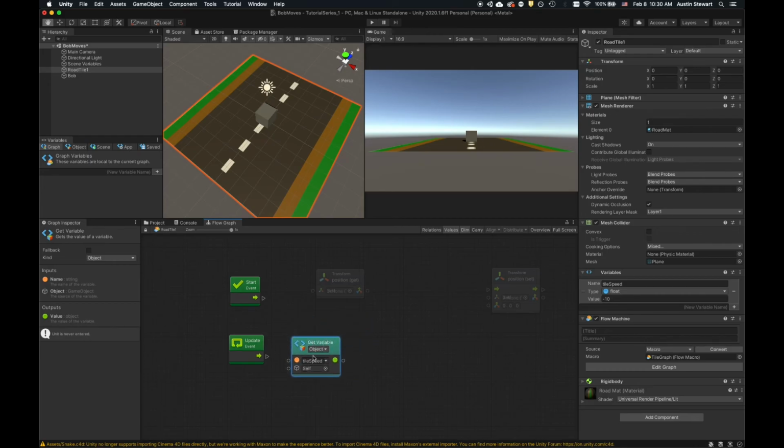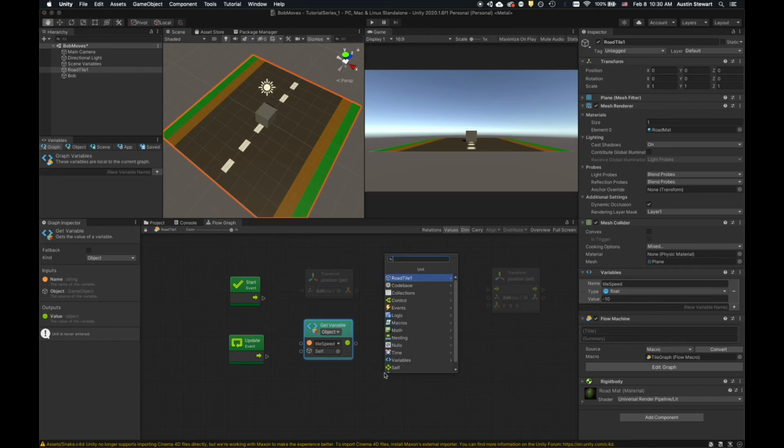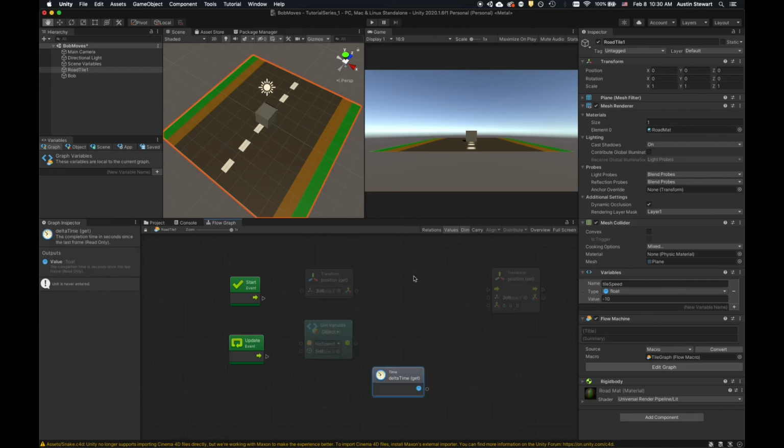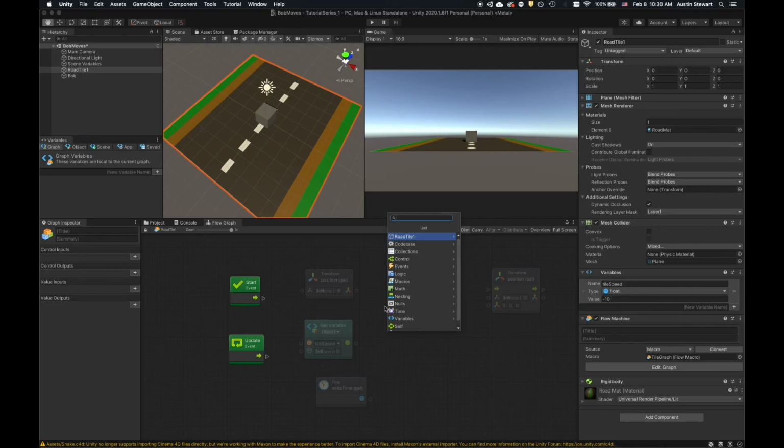Okay, so I know I need this tile speed. Now, when we moved things previously, we've also done the multiplication with delta time, right? So these are some things that we probably need to do again. So let's go ahead and say add unit, and we'll just say time.de, which should get us where we want. There we go. And we'll want to multiply these two things together. Almost every time you do this, this is something that we do.